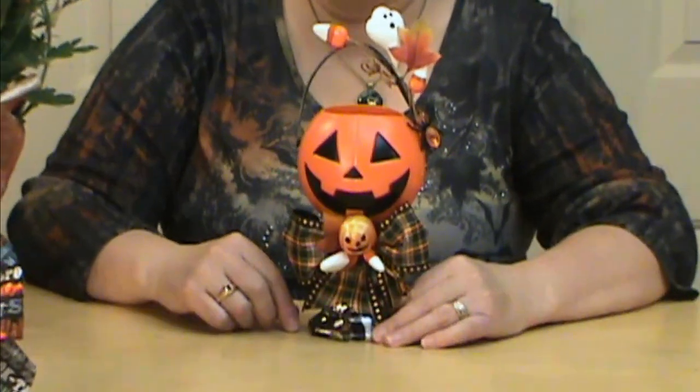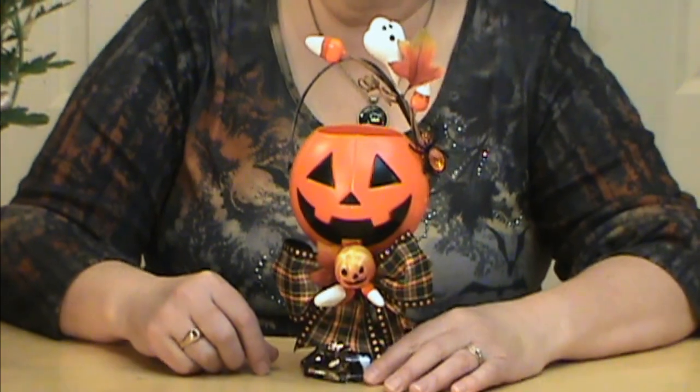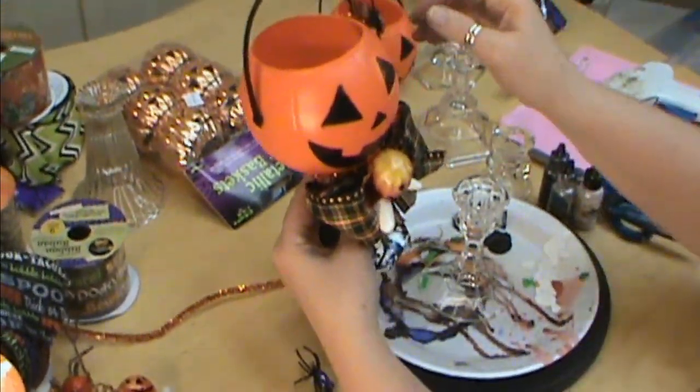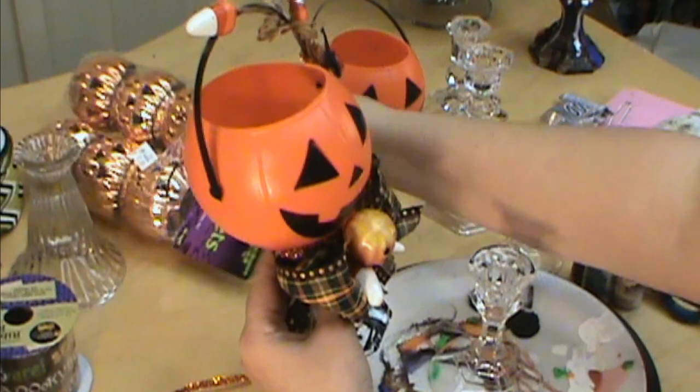Fall is in the air and the spooks are running around. This is our little jack-o'-lantern candy pail, and we're going to show you how to take a simple item and put it on a candlestick and give it a little bit of flair and have a great little centerpiece. Really simple and easy and inexpensive to do. Let's get started.